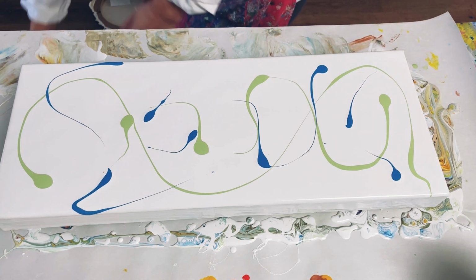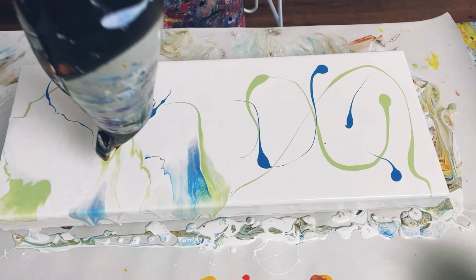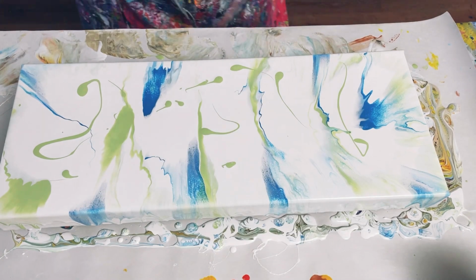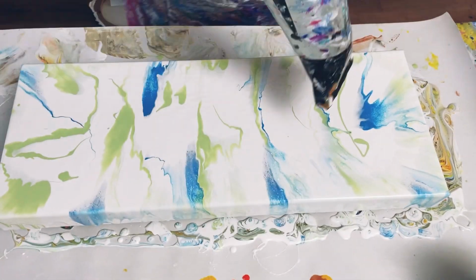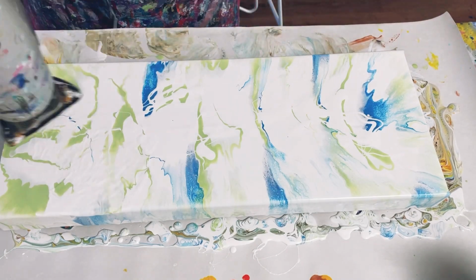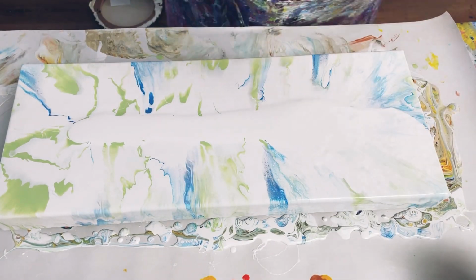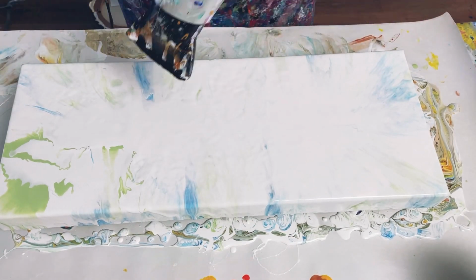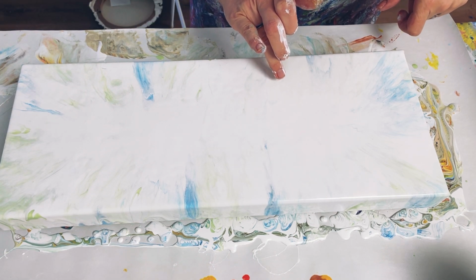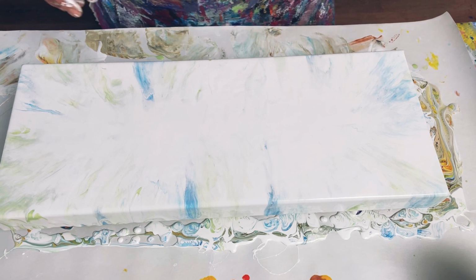And then I'm going to blow that out in the same way. Right, that is very, very subtle, but I think that is really what I was wanting. It seems a shame to dilute it so much, but I just want subtle. That's what I've got now, so I'm really happy with that.